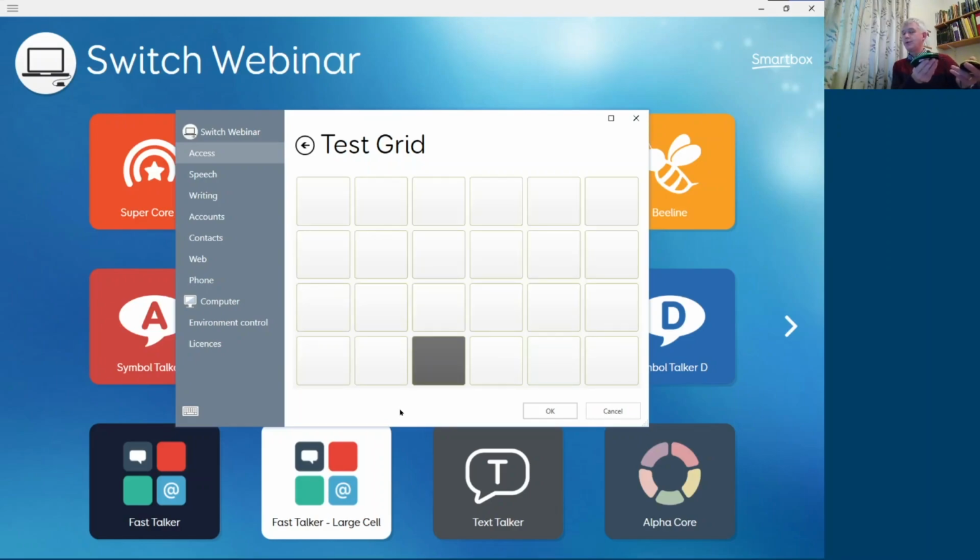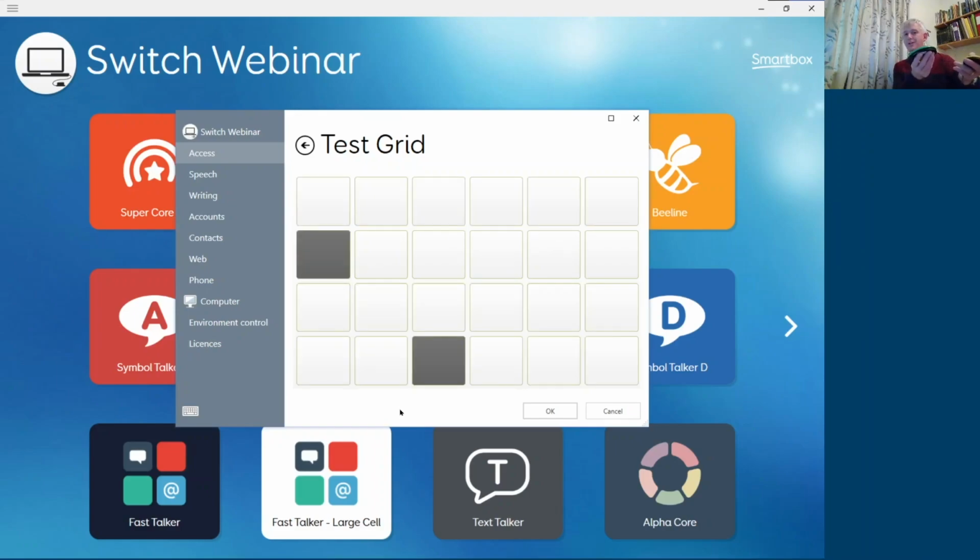And then I can carry on and get to where I wanted to go. I'll just do that one more time. So I'm scanning down. I've accidentally gone into the wrong row. I went into the 3rd row. I do a long hold. It comes out of the row but doesn't cancel the scan. That's called back up one level. And then carry on.